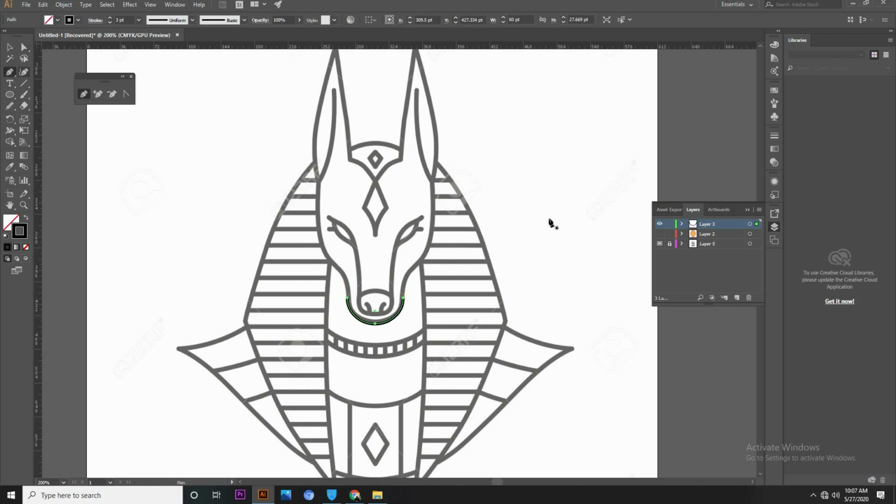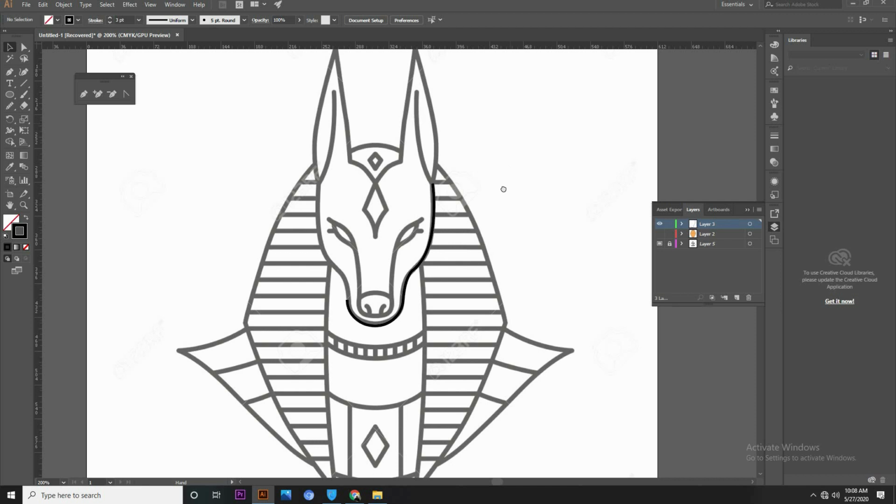Now I'll take my pen tool, I'll start drawing from here and I'll click at this point and make the shape. Then again I'll click on this one, again I'll come over here, I'll make the shape like this. Okay, so I got one side of this thing. As this is a symmetric model, I don't have to create the other half, I just have to create one half.